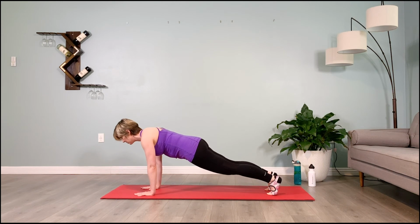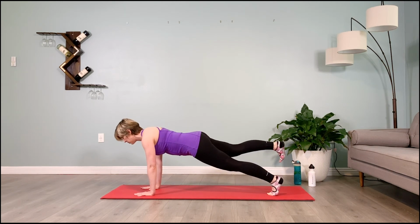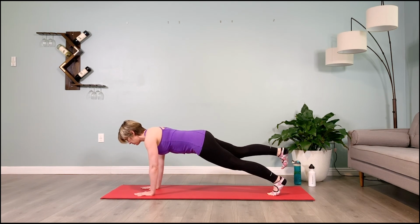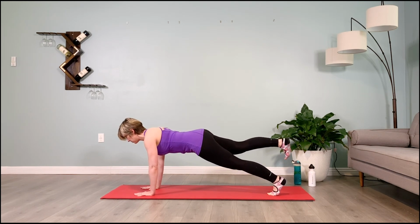Go ahead and lift your right leg up. Hold it up. 10 seconds on the clock. It doesn't have to be lifted high. Watch out for rounding in the pelvis. Tip the pelvis up. Brace the low belly in towards the spine.